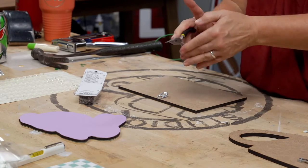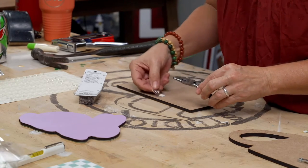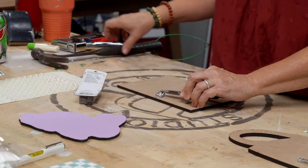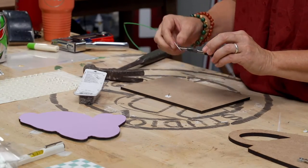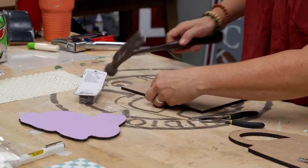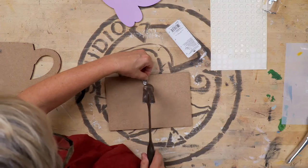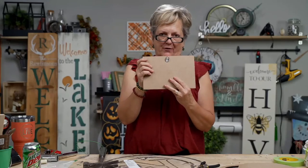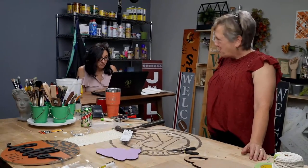So we get our little thing going here. Is my head totally in the way? Okay. Yep, and that's what I wondered if would happen. I don't have quite a big enough one. There we go, I just hit it kind of sideways. And now that will hang your sign just perfectly. So that is the four ways to hang signs using all kinds of contraptions and squirrely doos.